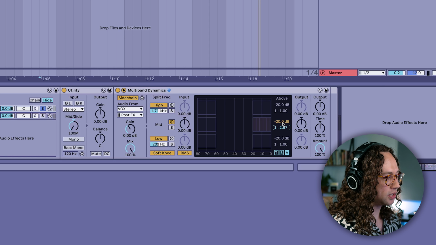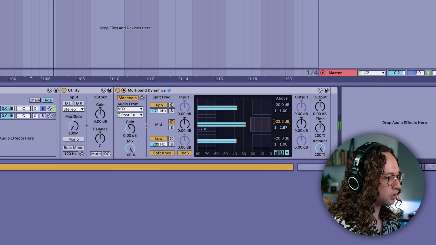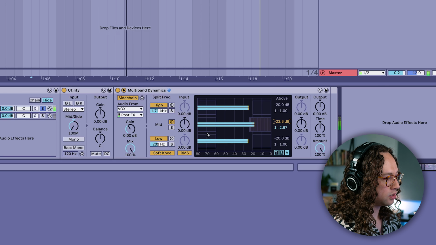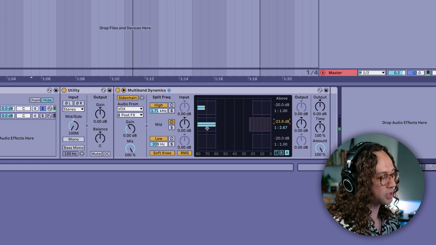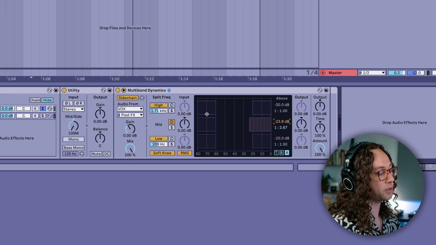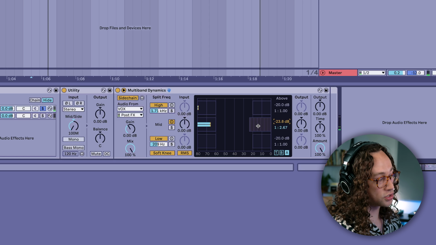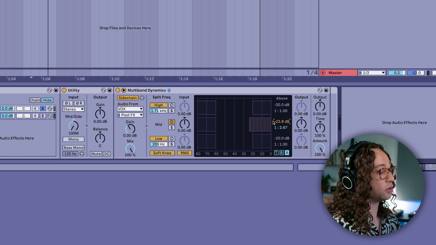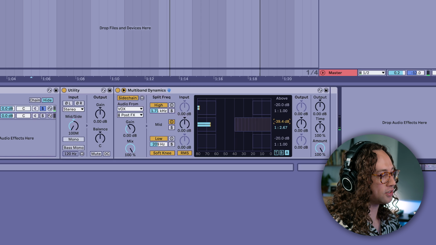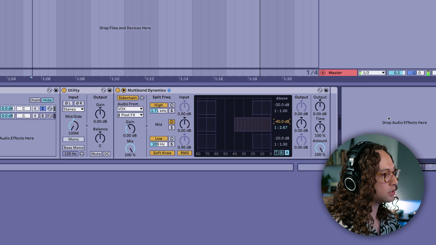And what I'm gonna do is I'm gonna play this and bring down the threshold until I see some gain reduction being applied here. You can see there's little blue numbers here on the bottom left that shows that there's some gain reduction being applied. You can also just listen with your ears as well, but just for verification. And then when there's no vocals, you'll notice that there's zero compression being applied. I'm gonna bring this way down so you can really get a sense for what this is doing.